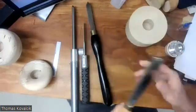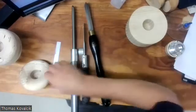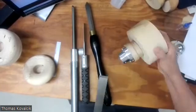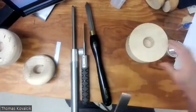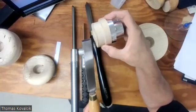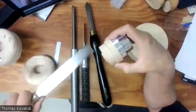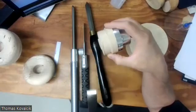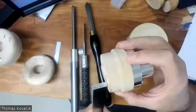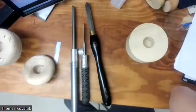And then this one here is a 1-inch scraper. I don't have it finished. But what I do is once I part this thing off, I do have it. Here it is. Once I part this thing off, I got a little ugly there. I put the scraper on here and clean that up and use it again. You can see the joint here, but I don't think I can see it on camera. I'm losing maybe a 30-second each time that I part one of these things off.